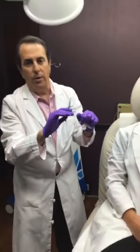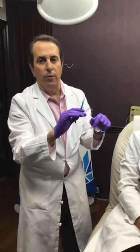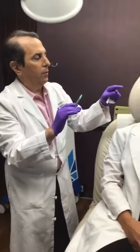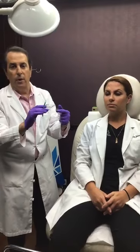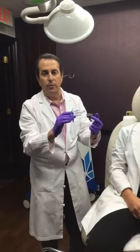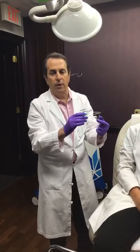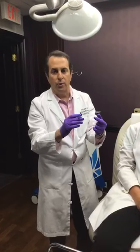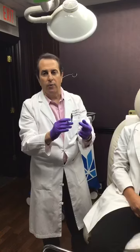That's how we treat the frontalis or forehead muscles and how we do the frown lines or glabella — both very easy to do. The only thing is you have to know where you're going and use the right amount of product. There are many different products available today from Botox to Dysport to Juvo to Xeomin, and they're pretty interchangeable to some degree — you just have to understand the differences and correct for dosage.